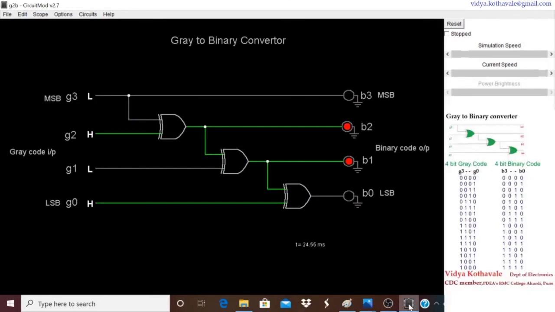Similarly, we can simulate gray to binary converters. Applications of gray code are gray code counters and arithmetic, error correction, Boolean circuit minimization, position encoders, etc.